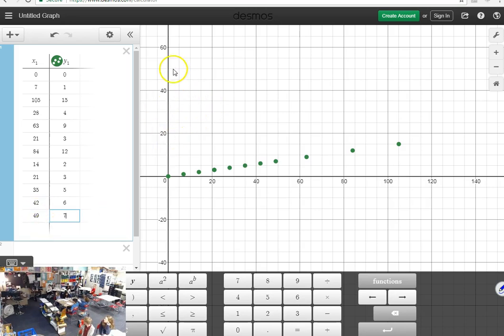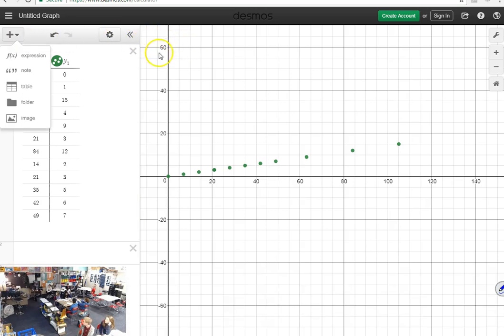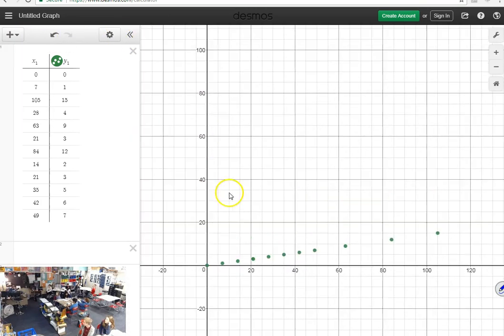Now, here's the only problem with Desmos. It would take me a minute to change my settings to adjust the scale of my axes. But the reason this doesn't look quite right is the scale of my axes is so even. If I make my Y scale a bit bigger, like each box being a different scale, this will stretch up and it'll be easier to see the straight line. This is hard to see that it's a straight line because they're so close together.